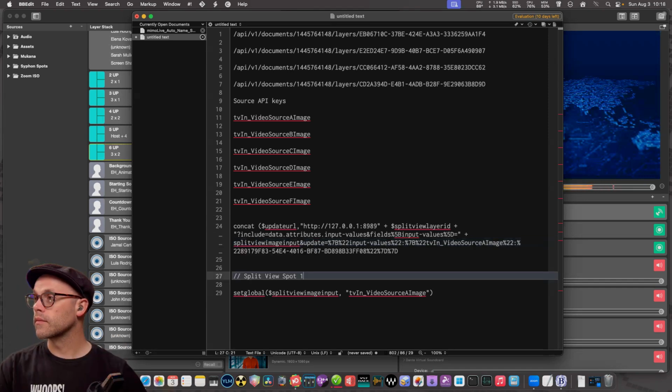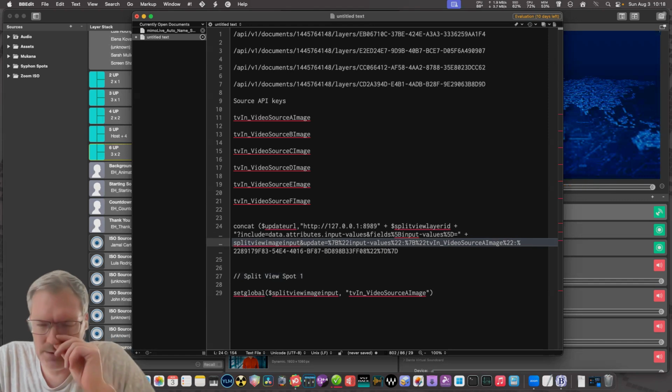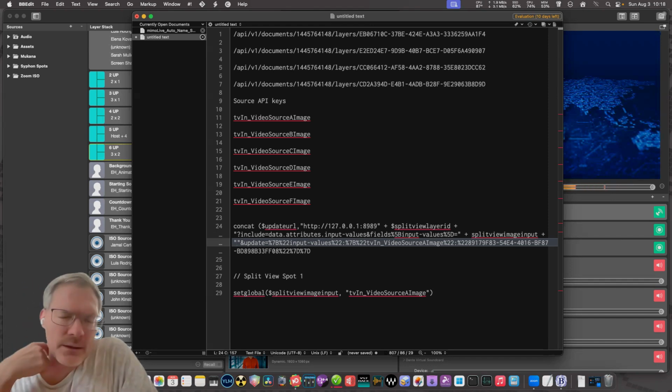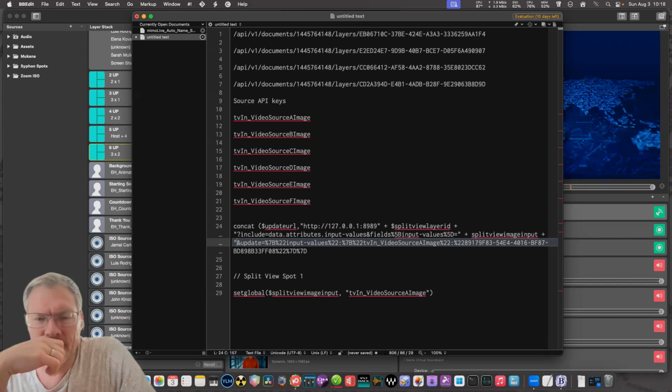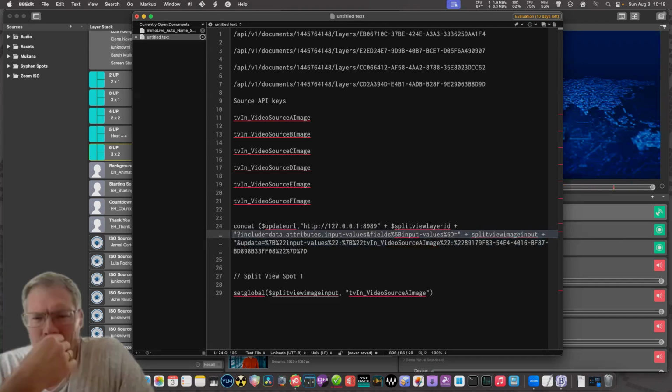So just after the input you entered here, there needs to be another, and the end sign needs to be in the string, right? Just after the variable input. Then I have a space, plus again, and double quotation marks. So, okay. And actually you need to remove one quotation mark again. Yeah. And also there's really a $ sign missing before the split image view input. There you go.